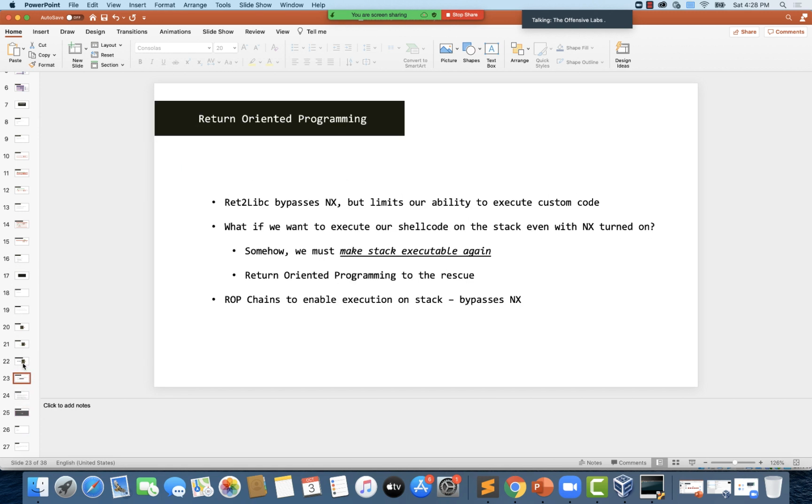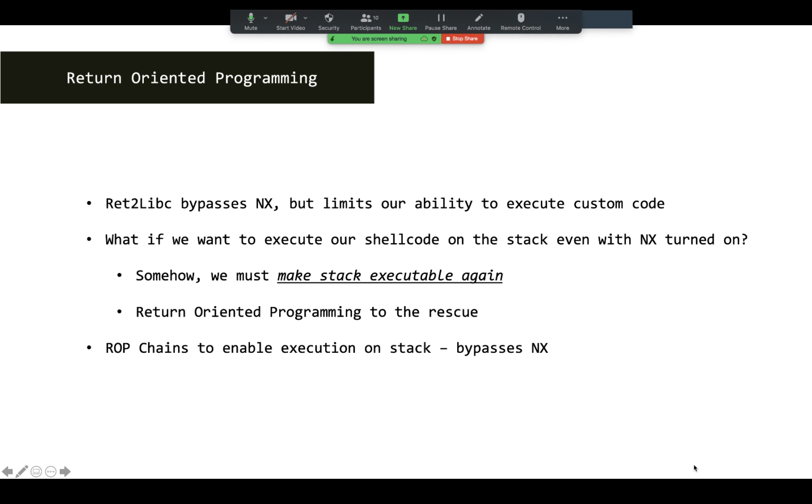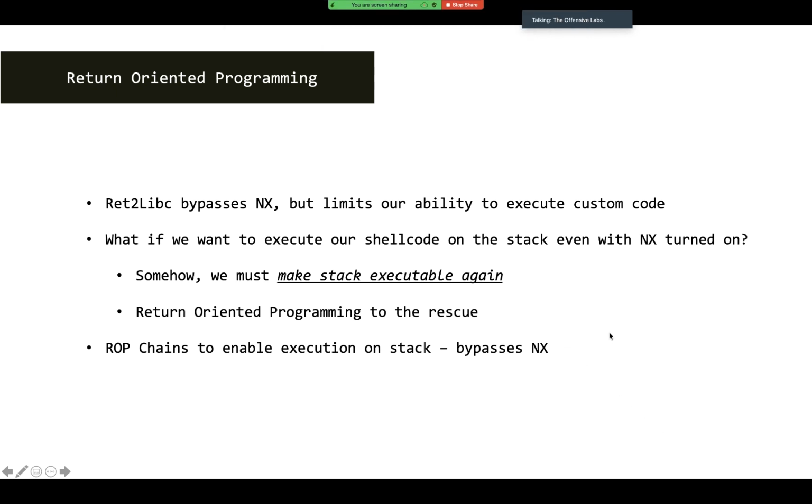Okay, so the next one is return oriented programming. As I mentioned earlier, return to libc bypasses NX, but it limits our ability to execute custom code. We can't execute the shellcode of our choice. And what if we want to execute shellcode on the stack even when NX is turned on?